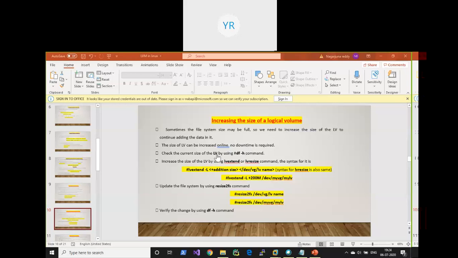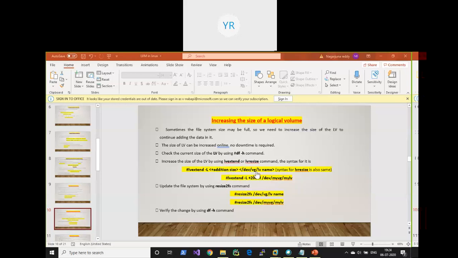Check the current size of the LV. We know how to check the LV size: the lvs or df -h command. After that we use the command lvextend -L. If space is available in the VG, no need to worry. If space is not available, we will extend the VG by using vgextend. By using lvextend -L, we mention the additional size, how much we want to add, and the LV name.